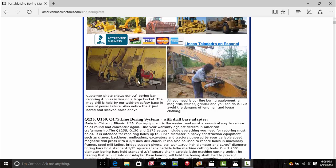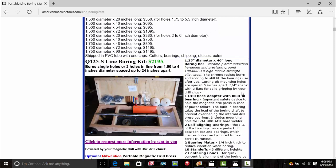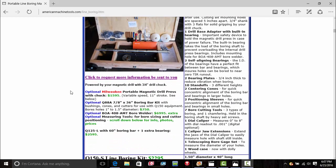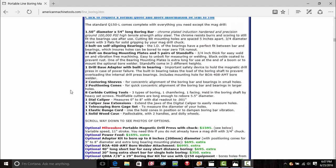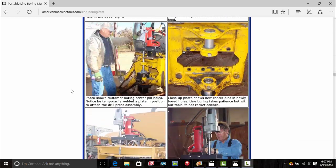It is extremely nice to have something that can be portable like that and still be affordable for even the everyday user. I will have to say they're a little bit pricey, but for what you're getting, that ain't a drop in the bucket. As you can tell, they've got different size boring bars. That one there looks like it's 96 inches. And they got all different kinds of sizes. They've got different kits for different lengths, for different support. They got a whole bunch of stuff. I highly recommend checking out their site.